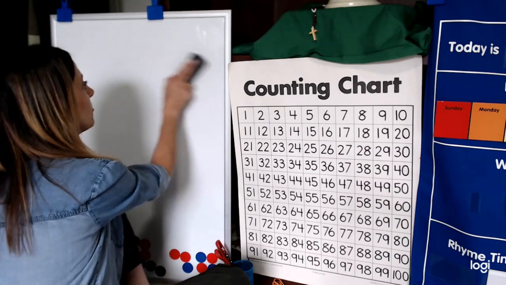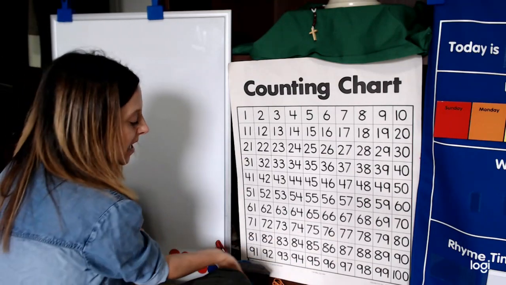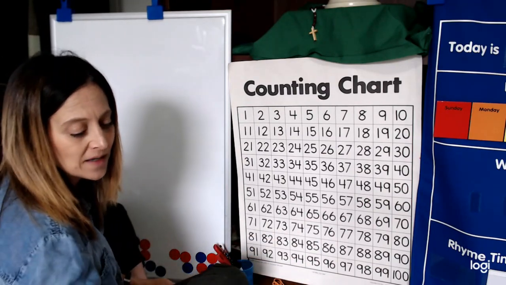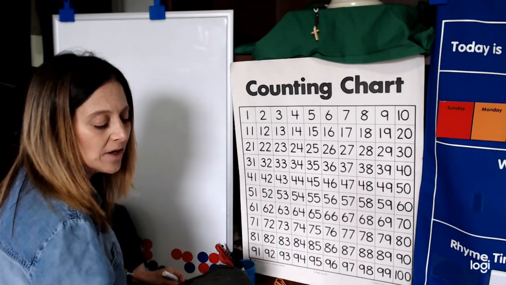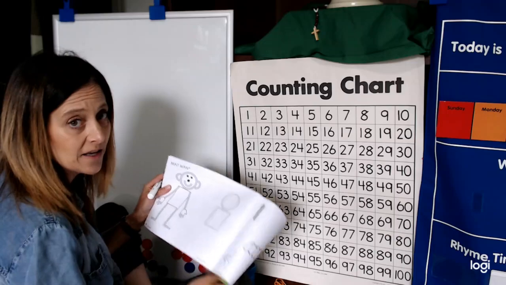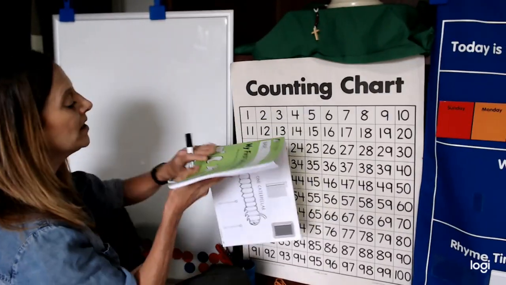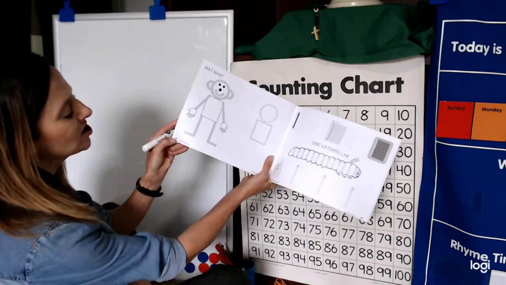Okay. We are going to go ahead, and I'm going to help you right now with what we're going to be doing on our review. You're getting your new book next week. We're finishing up our last pages in our green handwriting book. I'm going to get myself ready right here. I want you on page 76.